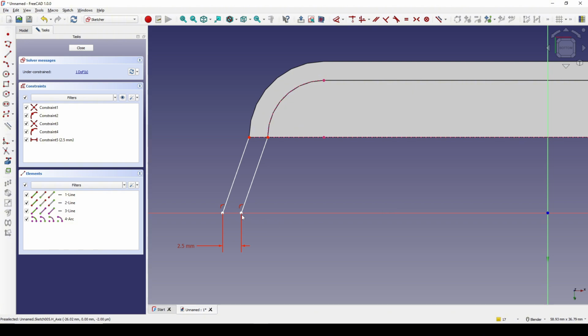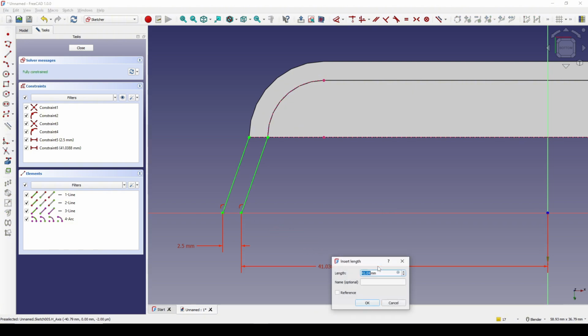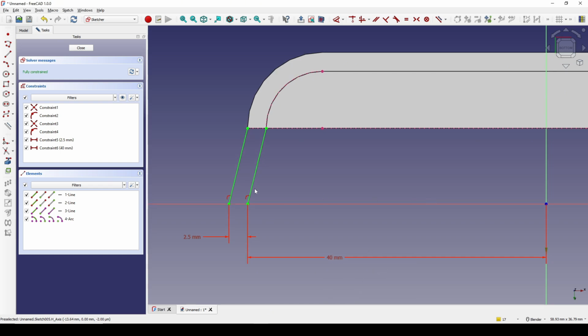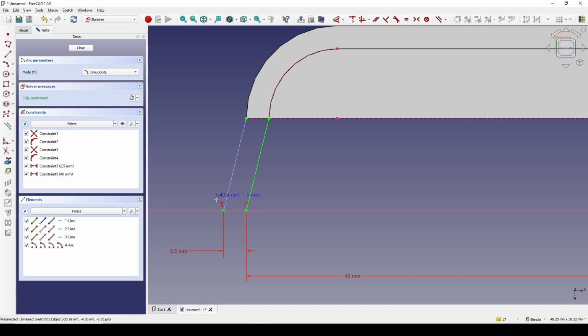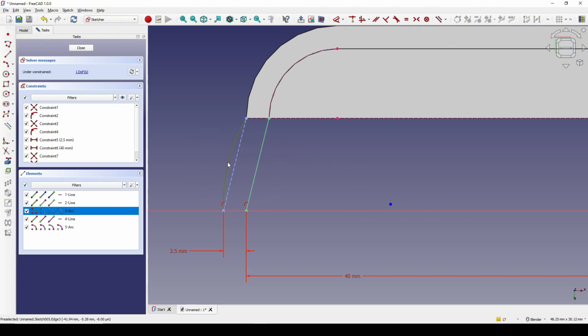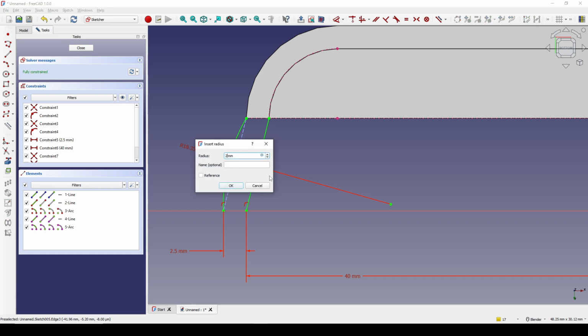I select this point and hit D and set the distance to 40. Now I select this line and hit G and N to turn that into construction geometry. And in here I will put an arc from here to here, and I set the radius of this one to 25.